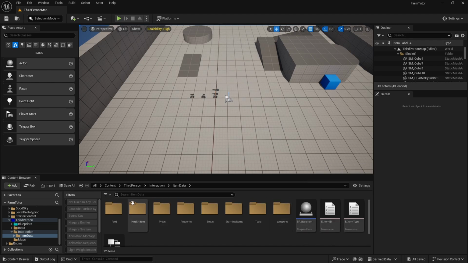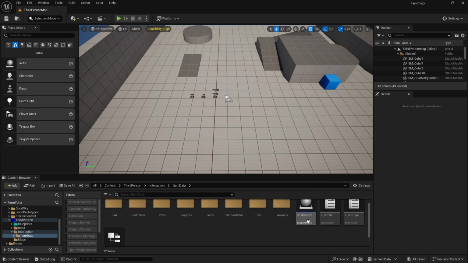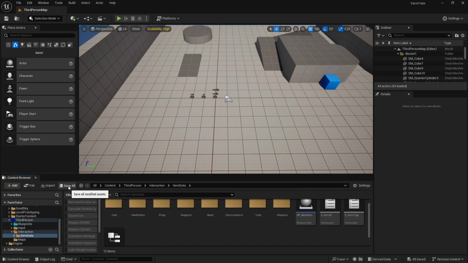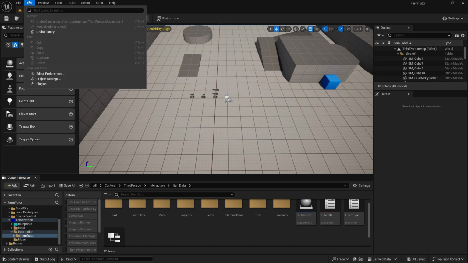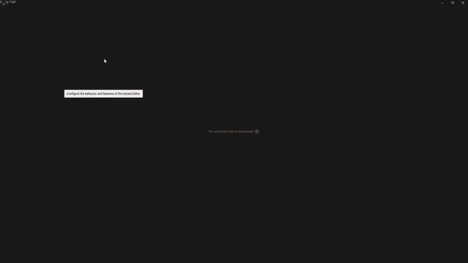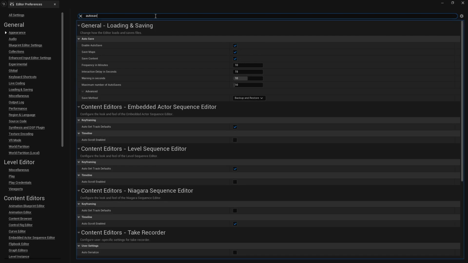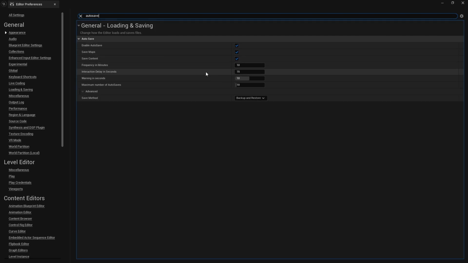When you're working with structures, it's very easy to break your project by changing an enumerator. But there is a simple way to do it. So we're going to go into our editor preferences, and we're just going to alter our autosave. We're not going to turn it off because I have a tendency to forget to turn it back on.